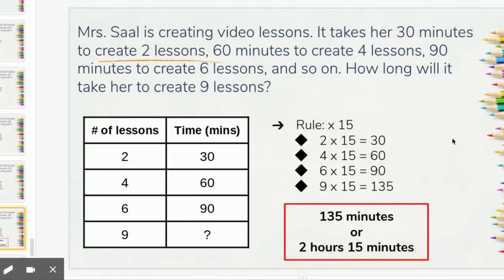This is the type of problem where there are a few different ways to solve it, but sometimes it's easier to organize it in a table the way that I did and to figure out the rule for that table, and that will help you solve lots of word problems like this, where they start to get a little bit complicated, a little bit wordy. But if you just take your time and organize the information into a table, you'll find that it's probably very similar to an input-output table, and you can solve several word problems like this.